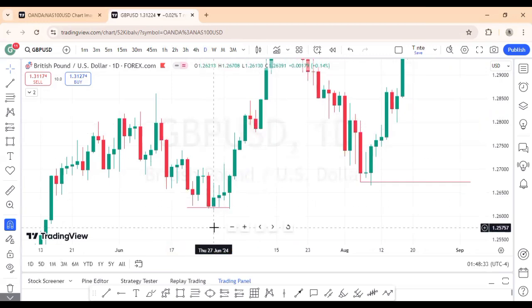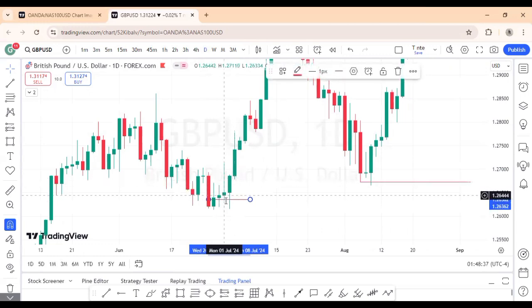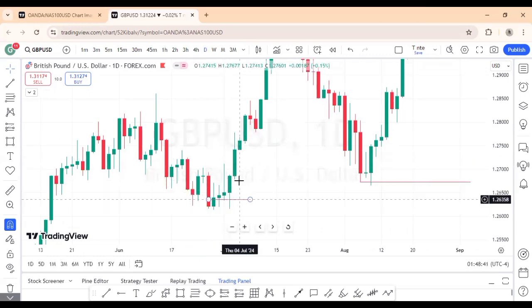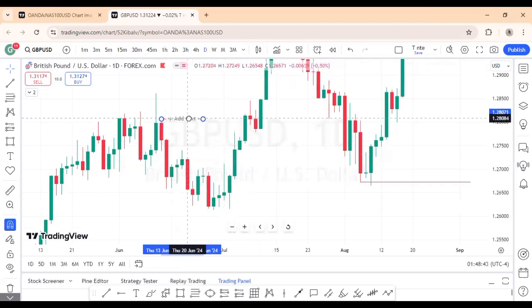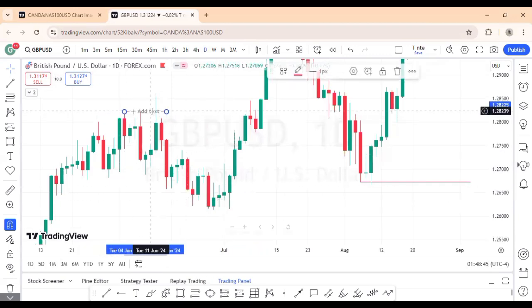So let's look at this candle low. You can see how the market pushed up next. What happened again? Let's look at the candle low again. You can see this push up to the upside. So most times the previous candle high or low on the daily chart fuels a move.